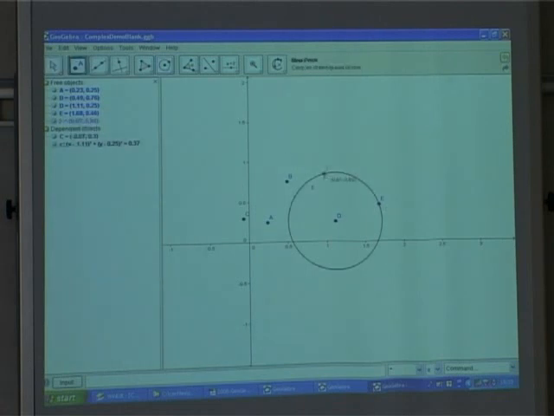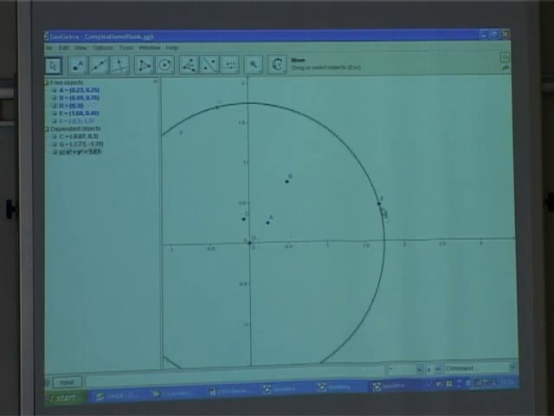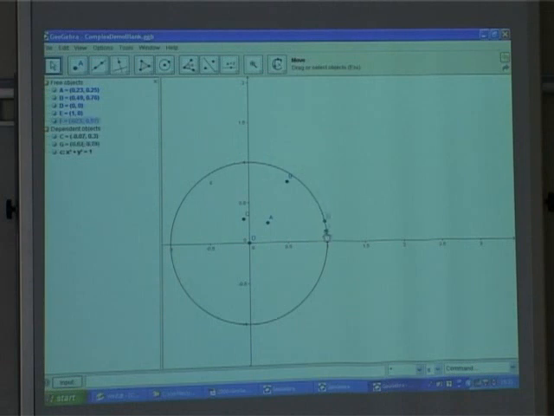Let's put a point on that circle. Whenever you define a tool, its name becomes a command as well. So if we do complex multiplication of f with itself, we're squaring the point f. So if we move this to be the unit circle, and now we square a point on the unit circle, obviously the modulus stays 1 and the argument is double the argument of f. So as we move f around the circle, g goes around twice. Just what you'd expect.